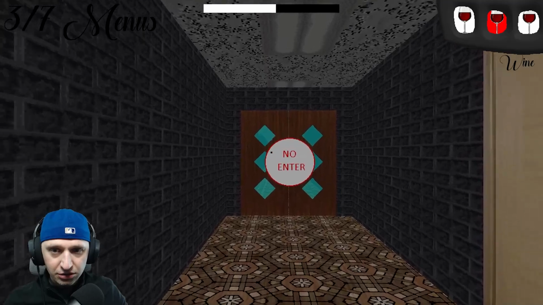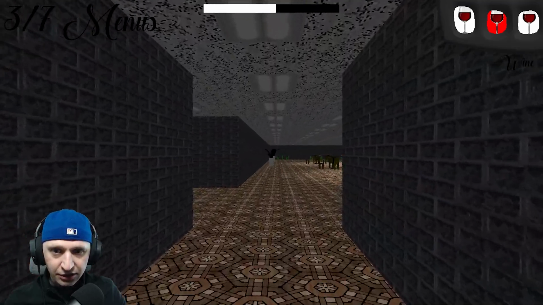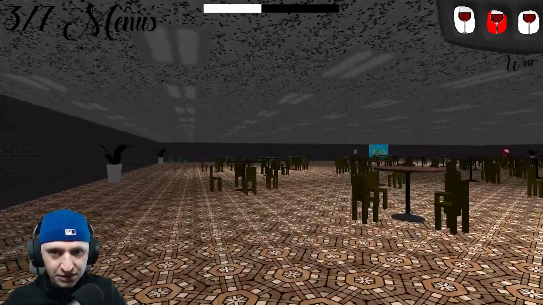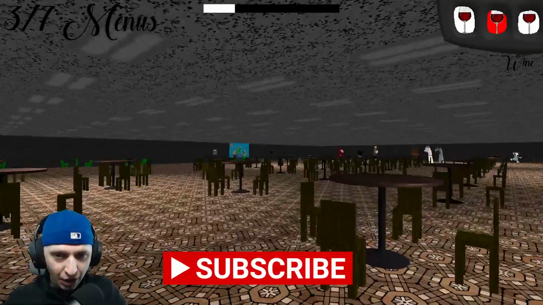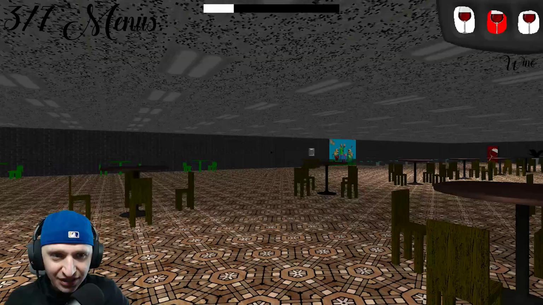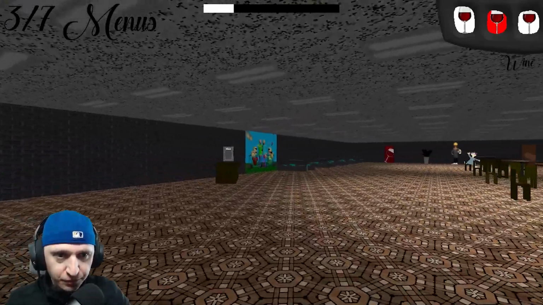Okay. Looks like it's time to mop. Looks like it's time to be quiet. Okay, so there's employees only. So this is like the beginning. This is the second room. Wow, these rooms are vast. They're absolutely vast. So we're going to come over here. This will be 4 of 7.